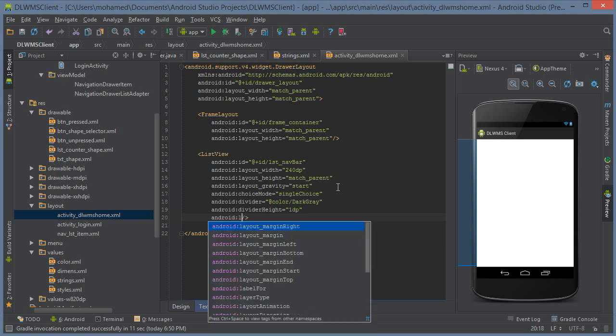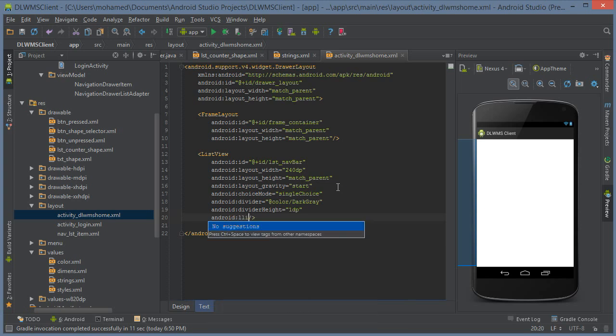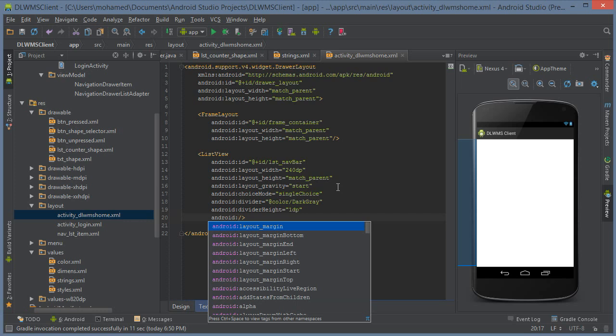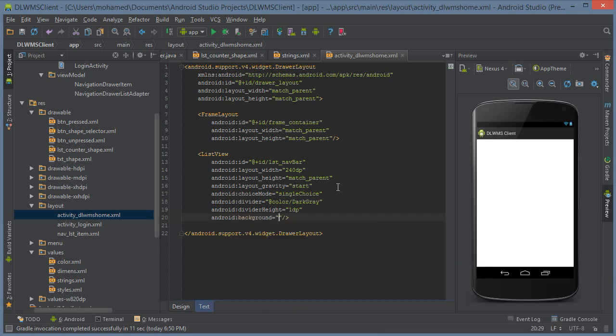And Android list selector, and right here we have to specify the drawable for our list items, how they will look when they are clicked, and how they will look when they are not chosen. So we're going to need to put that. I'm going to put them in a second. But first, before that, I'm just going to put here the background.